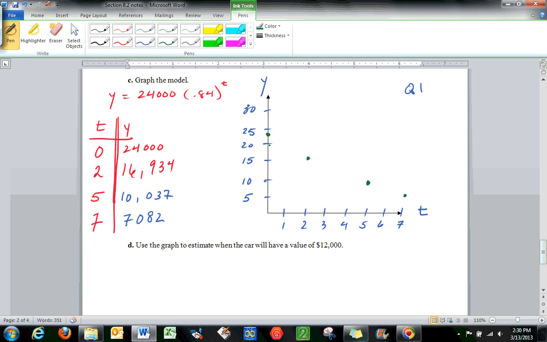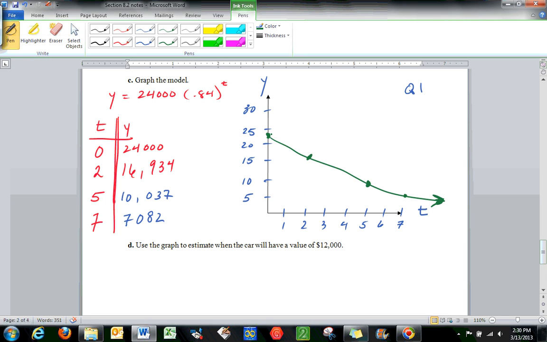Now, since our graph is not really big enough to actually get all the way down to the asymptote, we're just going to get the general trend in relation to what we already have on the graph and just draw that the best that we can. Okay, and so that's a graph of the model that we've created, and of course it's never going to look exactly right all the time because we're kind of freehanding a lot of the material.